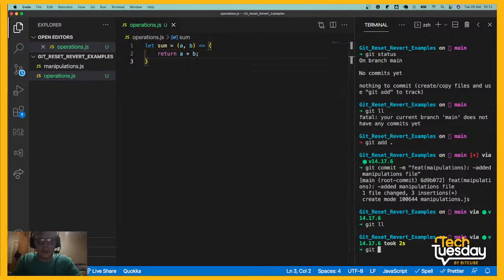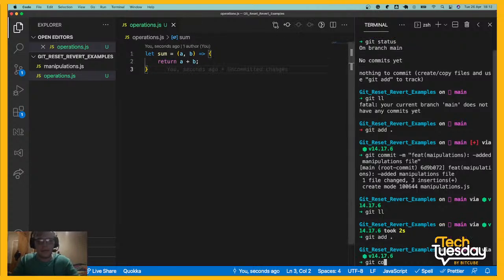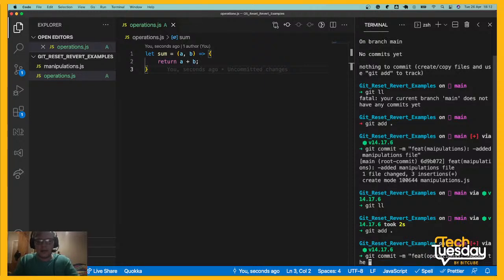And here we can go again, git add, and we'll just add that commit. Call it feature operations. Added the operations file.